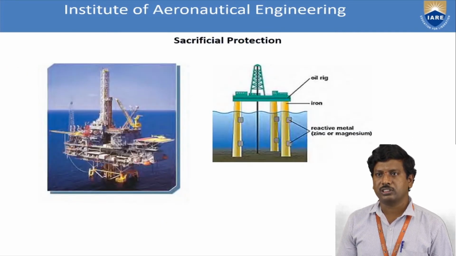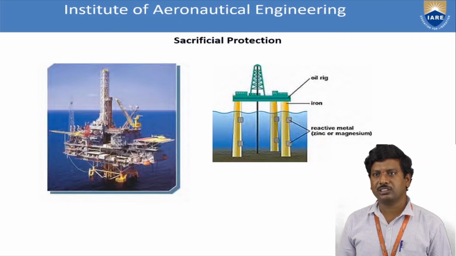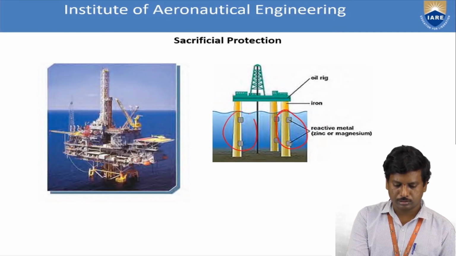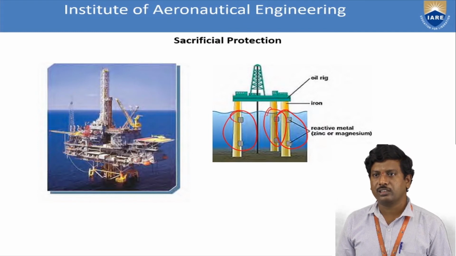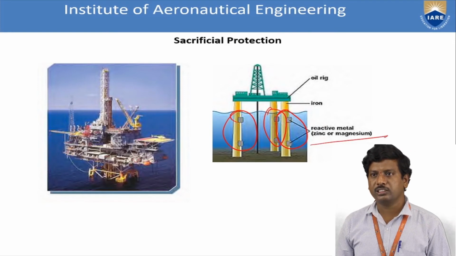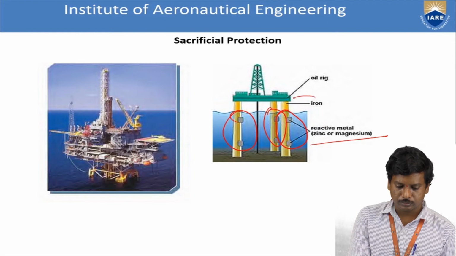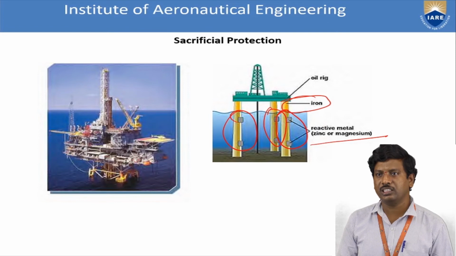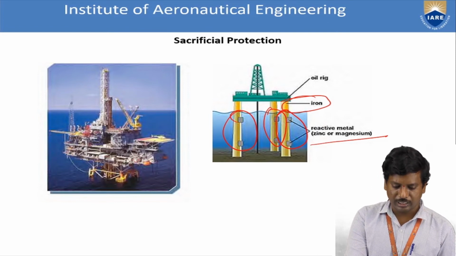And sacrificial protection. This sacrificial protection is also observed in gas basins. The base of the gas basins, nothing but these pillars, is always present in seawater. In seawater, reactive metals like zinc or magnesium are used. These zinc or magnesium elements are highly active in the case of corrosion, and they can sacrifice their life and act as an anode. Whereas the material iron, the base material of the pillars, can be protected because the zinc or magnesium elements sacrifice their metals. That means these zinc or magnesium metals are coated on the pillars of iron.